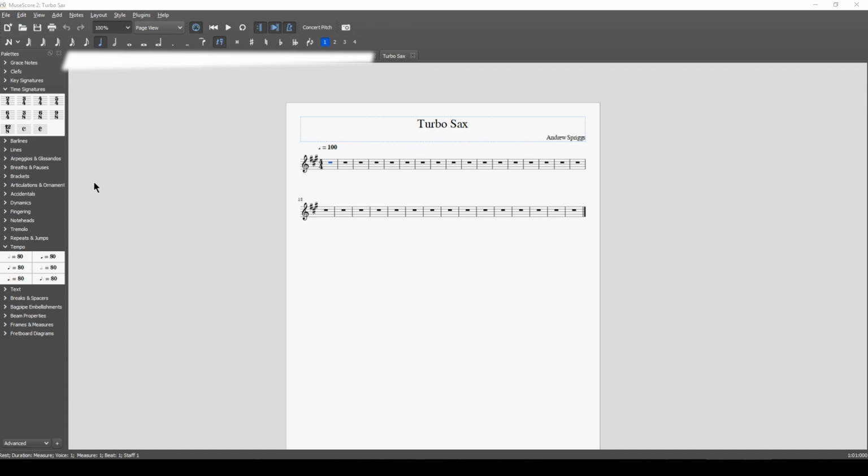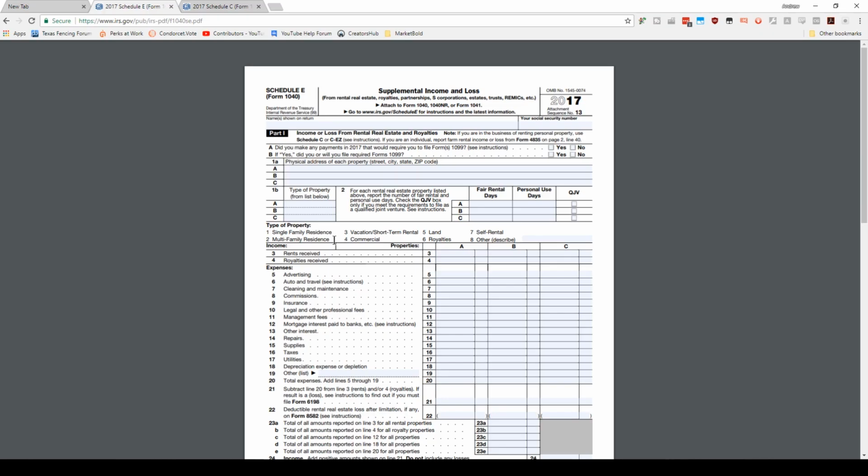So what I wanted to explain very briefly today is how we can convert between schedule E flat and schedule C. Now, we have programs like MuseScore that allow us to do this, but today I'm going to use a different program that's going to allow us to really get into it. So here's a very quick program that will allow us to do this. Here we see our schedule E flat. This is for alto saxophone.